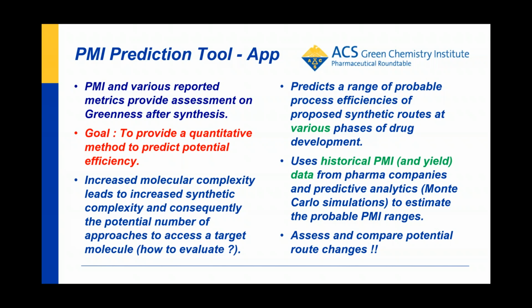The reason you want to do this is that throughout the industry, as I just mentioned, there's increased molecular complexity, which leads to increased synthetic complexity. As a result, the possible number of approaches to access a target molecule rises exponentially. There are so many now, it's like molecular Lego. How many ways am I going to put this molecule together?